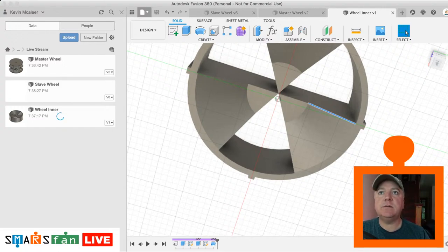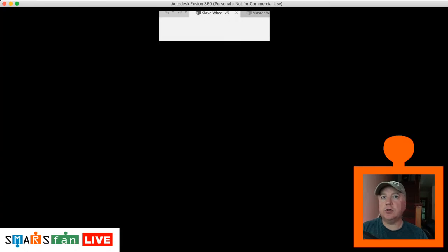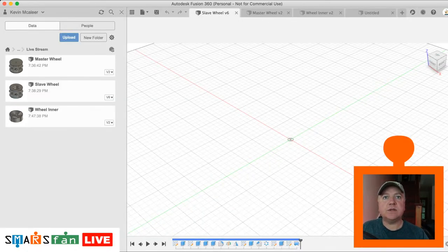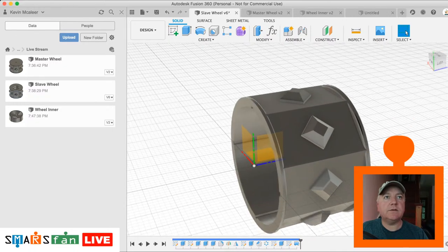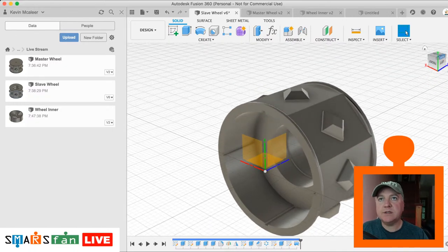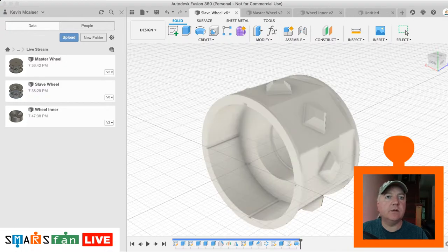So let's create a new design, and we're going to bring two of these things together, and what we will also do is just add some color to it. So let's go back to our slave wheel. Let's get rid of the sketches and let us add an appearance. So if I get rid of the origin, if I press A, let's get the appearance window up. I'm going to search in here for white plastic, so plastic white, and there's an ABS white. I'm just going to throw that onto the model.